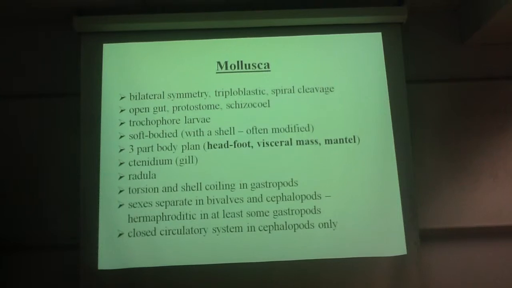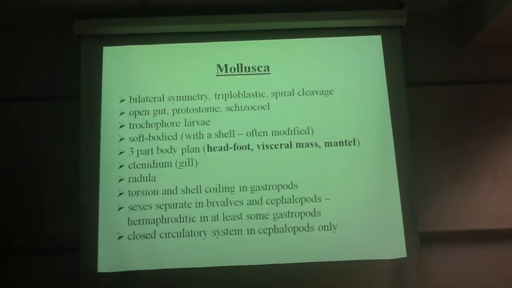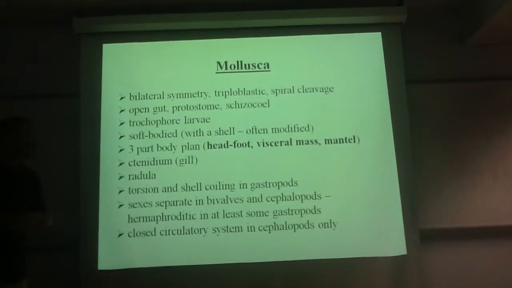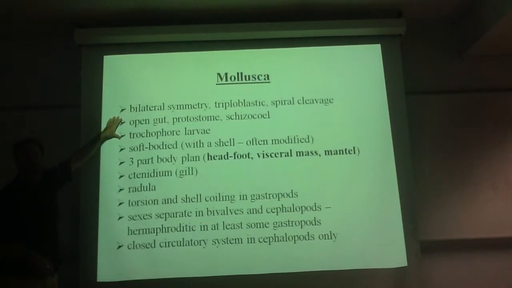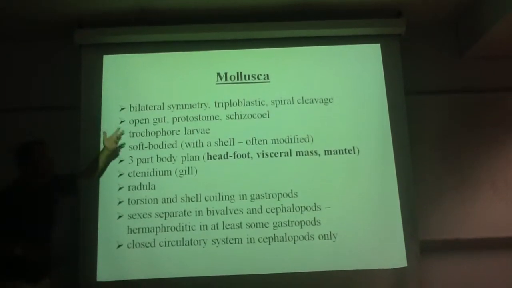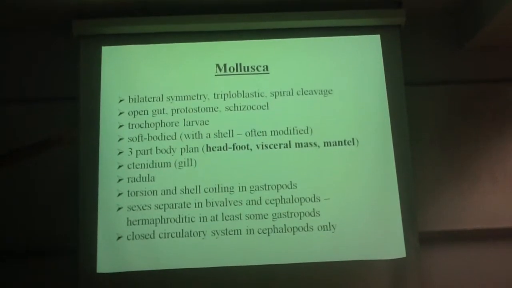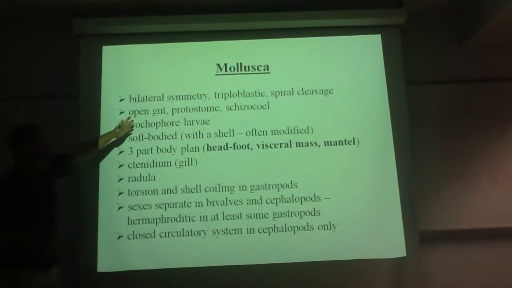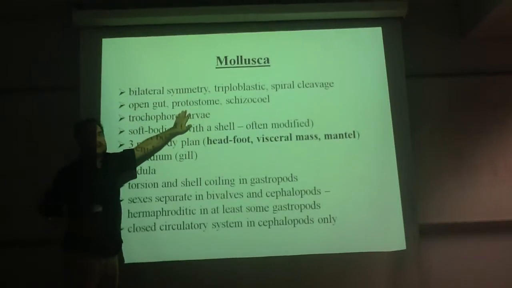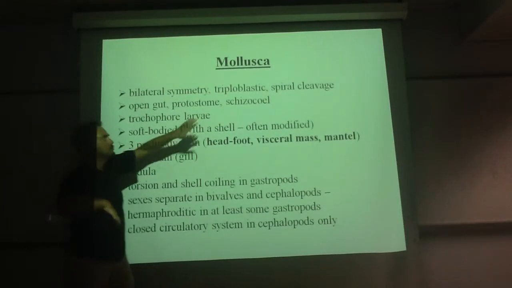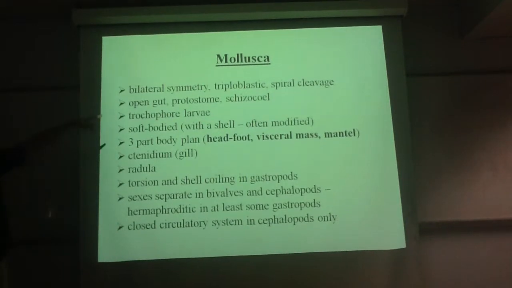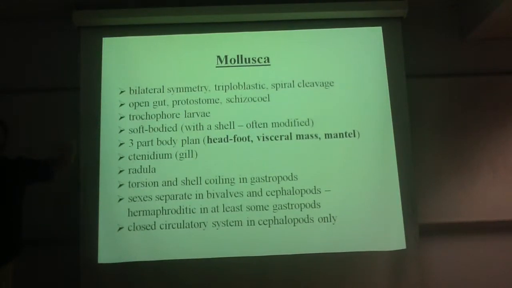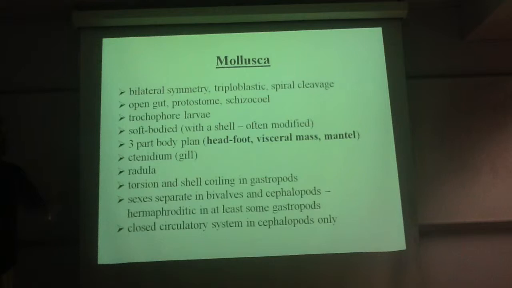So the name Mollusca means soft-bodied, and this is usually soft-bodied with a shell of some kind, right? Notice these first 3 lines, just like I said, are exactly the same as they were for annelids, right? They're bilaterally symmetrical, and they're triploblastic, and they have an open gut. None of that's particularly special, right? They're protostomes. They're Lophotrochozoan protostomes. They have a true coelom that develops from the splitting of mesodermal tissue, so they have a schizocoel, and they have the same type of spiral determinate cleavage that we see in platyhelminths and annelids.